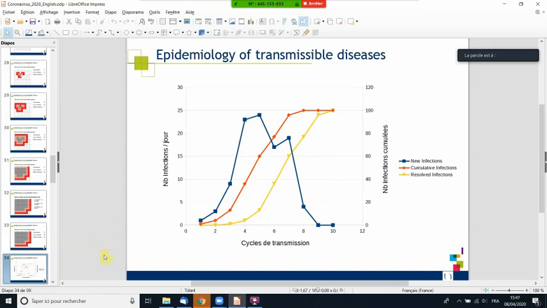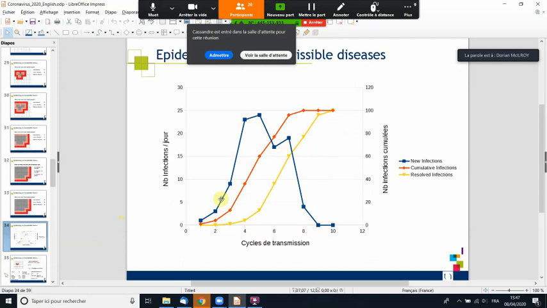Now, what is impacting the transmission rate of the virus is the number of susceptible people in the population. And what are the chances, when the virus gets transmitted, that it's going to be transmitted to someone who's susceptible or someone who's immune? So this number, you know, let's see this waiting room.